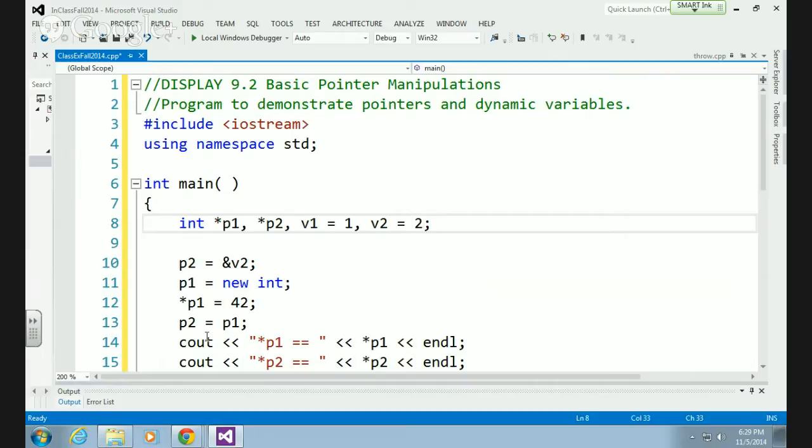If I want to refer to the contents of memory pointed to by a pointer variable, then I have to dereference that pointer variable. And when I'm using it in code, I dereference it by putting the asterisk in front of it. So the way I would read this statement here would be the contents of P2 is going to have the value 42 assigned to it. I'm sorry, P1.